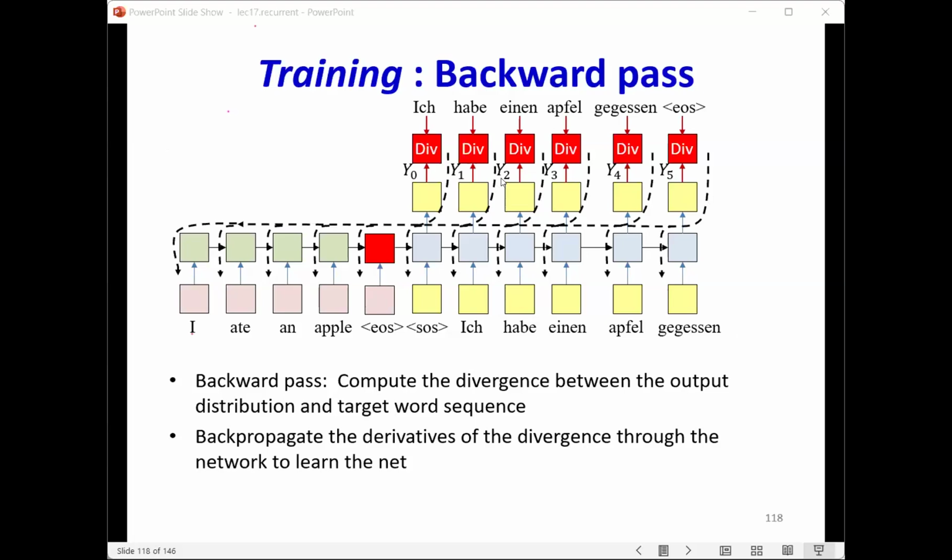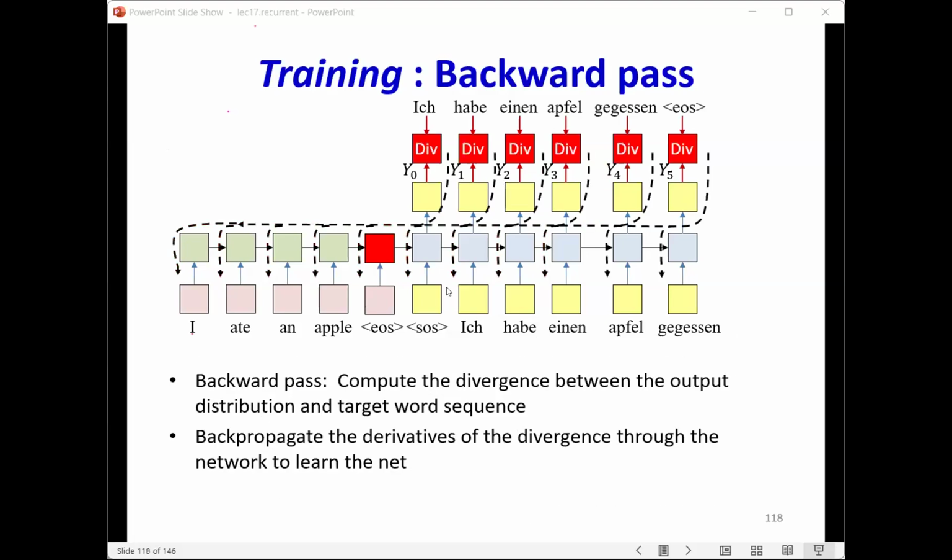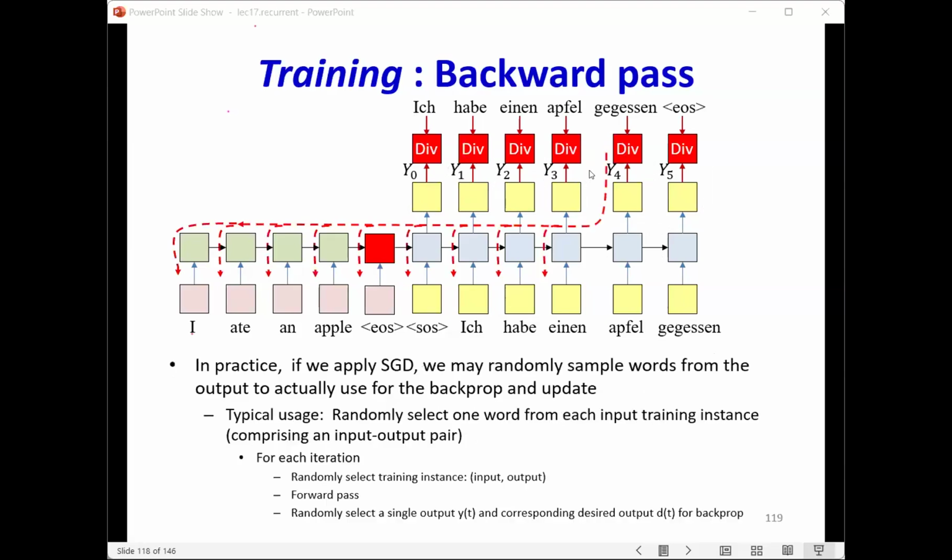So this is not really training in the standard approach. We are doing something different. We are feeding the output in along with the input. It's a bit of cheating. We give it a fancy name. We call it teacher forcing. But that is essential if we want to be able to compute these divergences in a meaningful manner, right?